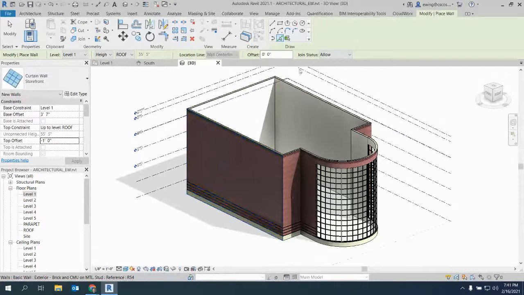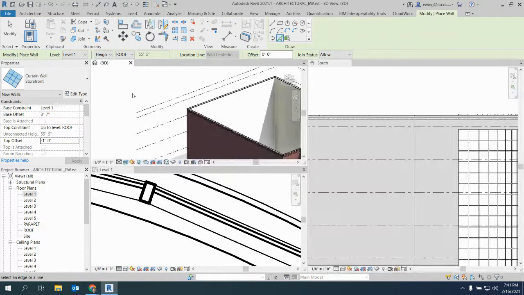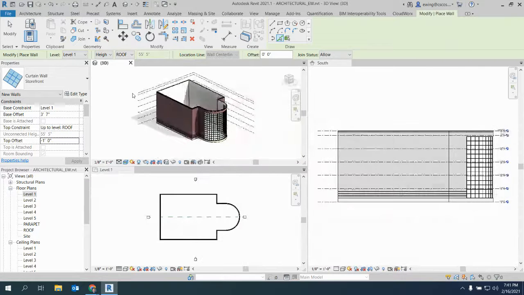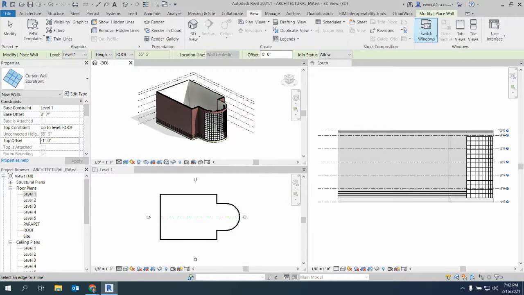It looks like the chat's good. What were the commands to open multiple viewpoints and to refocus on the model? Nice. So if you type in WT for window tile, and then ZA for zoom all, that'll do it. Or if you go to the view tab, there's tile views here.